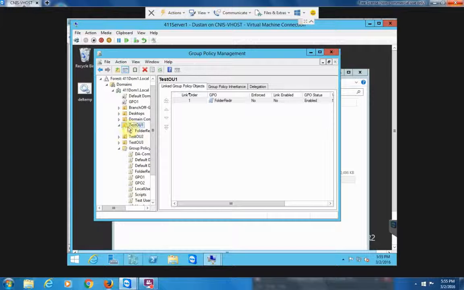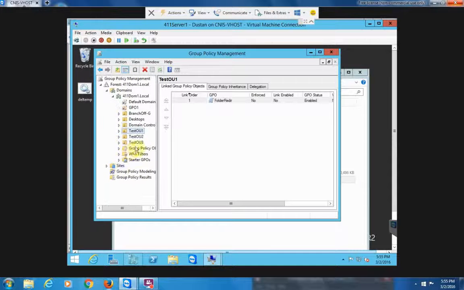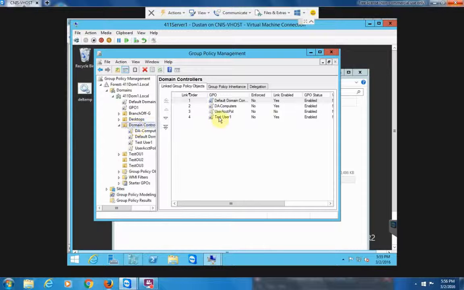I'm really trying to figure out where that went. Oh, that would be why. My test user is in my domain controller for some reason. What I would have had to do to make this correct, I have to put the test user in the test OU 1. Then it would have worked okay.